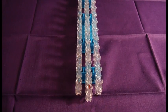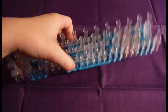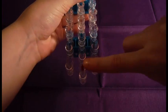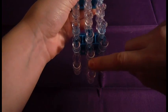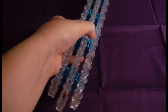Use whatever color you want. For the bowling ball, make sure that the arrow is facing away from you and that the position of the loom is the middle is sticking out a little bit.